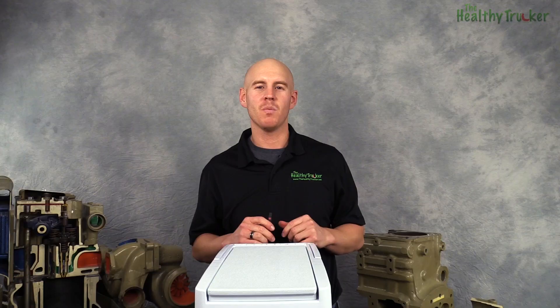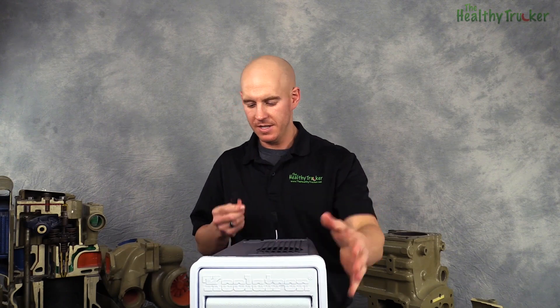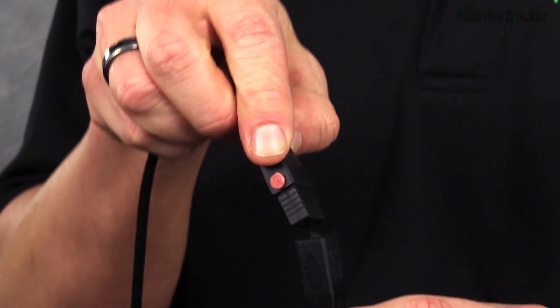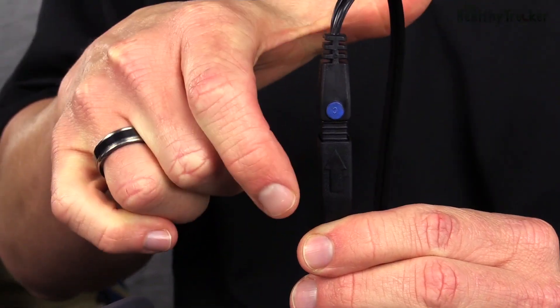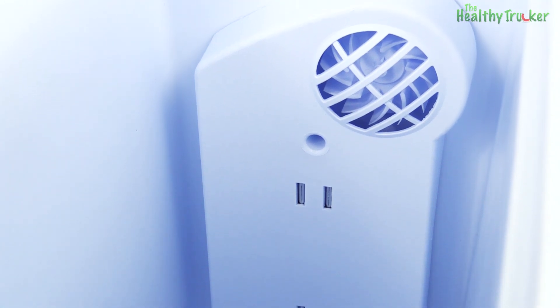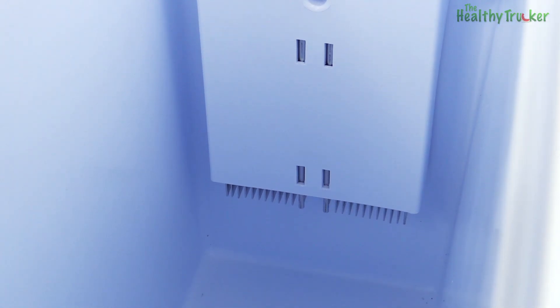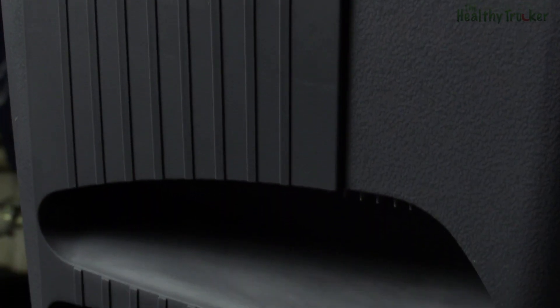It's really simple to switch from cooling to warming mode with the Cooltron compact cooler. Just take the plug right here — you can see it's clearly labeled with a red dot and a blue dot for either warm or cold — and you simply match the arrow up so it's pointing to your preferred setting. To make the switch, you simply unplug and change it. One thing to keep in mind is as you go from cooling to warming mode, there are some aluminum fins in there that heat up rather quickly, so you're not going to want to touch those. The manual warns not to keep the cooler in warming mode for longer than 45 minutes because it may risk damaging the unit.